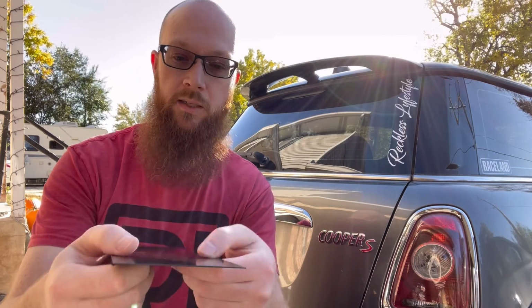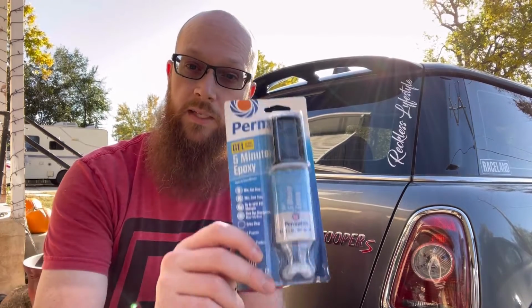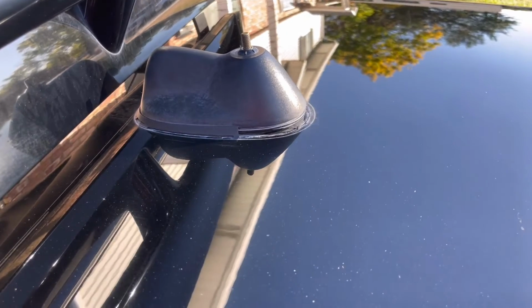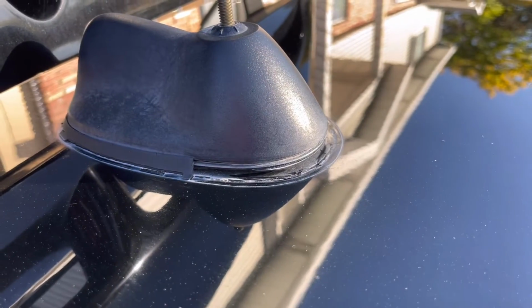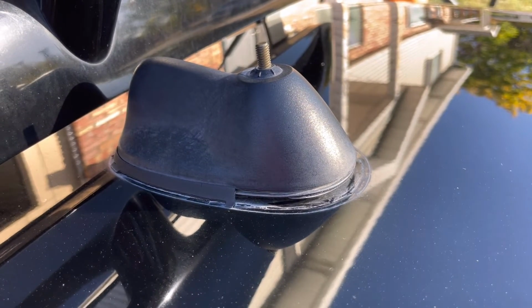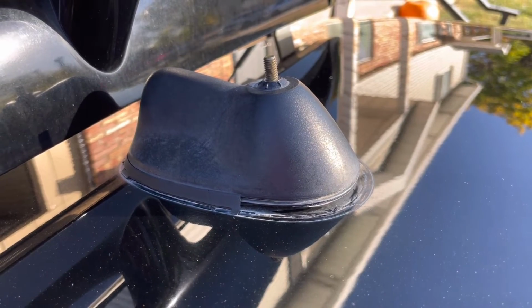I guess we'll see. So there isn't any flex this way. If you guys know anything about carbon fiber, there is one direction that it will flex and the other way it will not. And I've got some of this Permatech epoxy to hold it on there. So hopefully this goes as well as I hope it does. You guys probably saw a little bit in the thumbnail, and obviously the trunk is popped, but I wanted to let you guys see the seal is peeling back right there. For right now, it is still watertight, but I don't know how long that will last. We'll get this thing off of here and make sure that it stays nice and watertight.